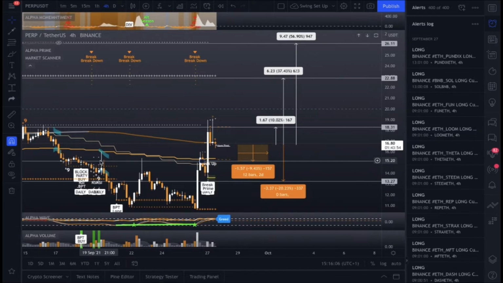Now what we're going to do is take the information from this trade and manually enter it into 3 commas. However, we're only going to take some of the information, so we're going to take the 3 take profits and the entry price or the market price, but we're going to ignore the entry zone and the stop loss, as these seem to be the things that traders are taking issue with. So we're going to quickly go over to 3 commas and see how this would look over there.